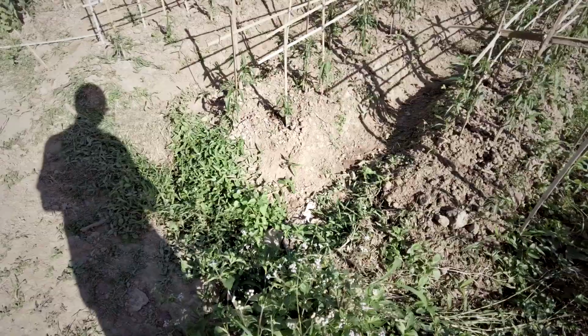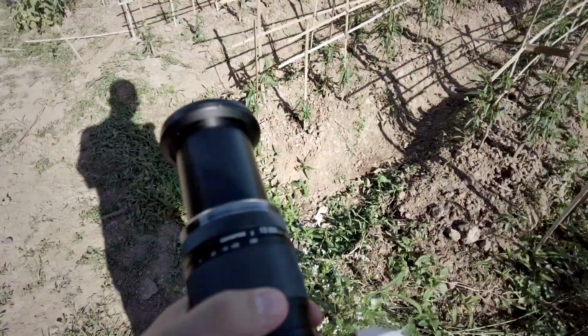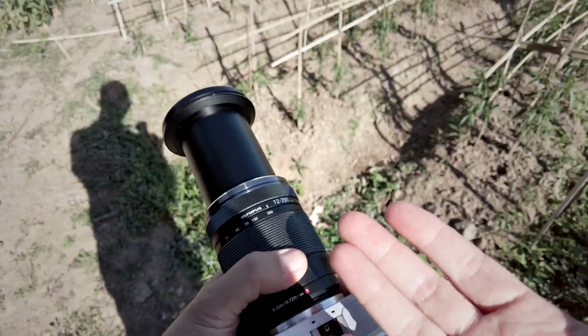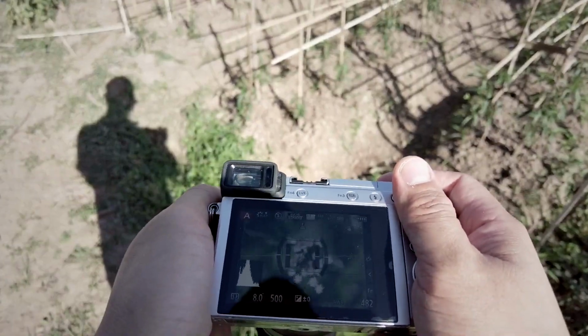Alright, so one more composition. I'm trying to photograph these flowers right here in front of the paddy field that I just photographed. So I'm really impressed with the macro capabilities, the close focusing capabilities of the 12-200, and I want to try to use that right now to photograph these little flowers right there.